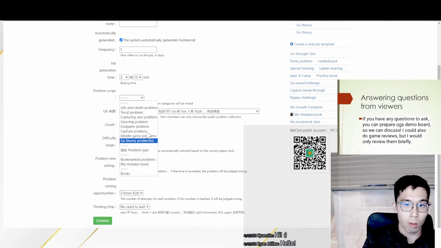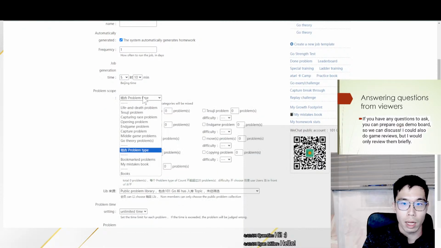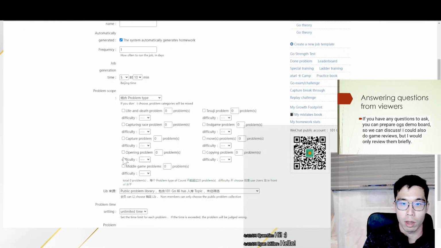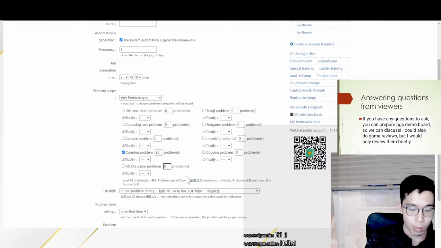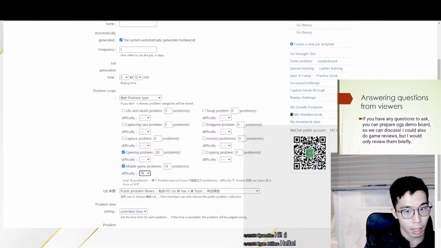You can actually choose multiple of them. And here you can choose to have 20 opening problems and then 10 middle game problems. Difficulty, you can choose, let's just try out 7K today.